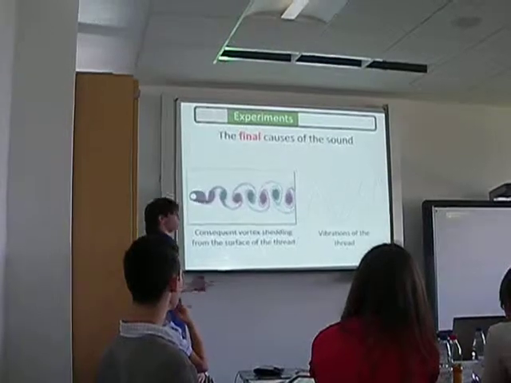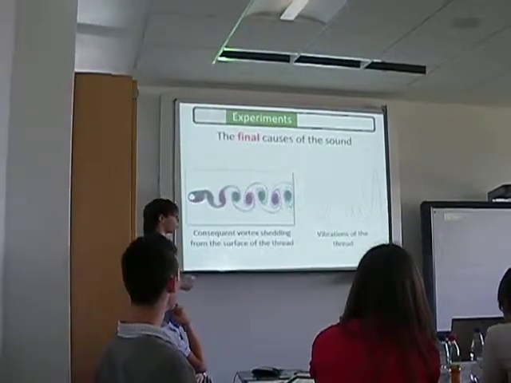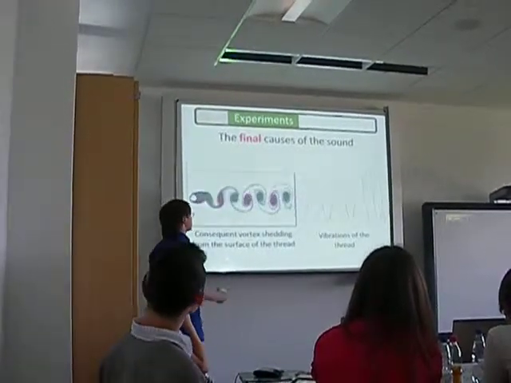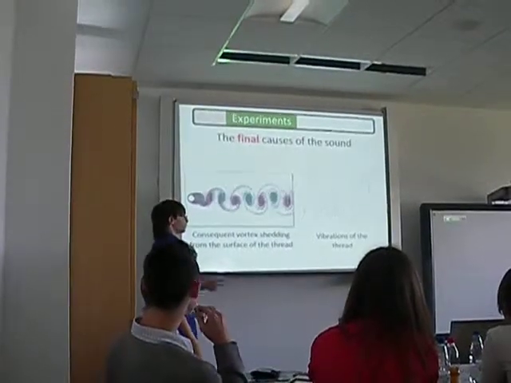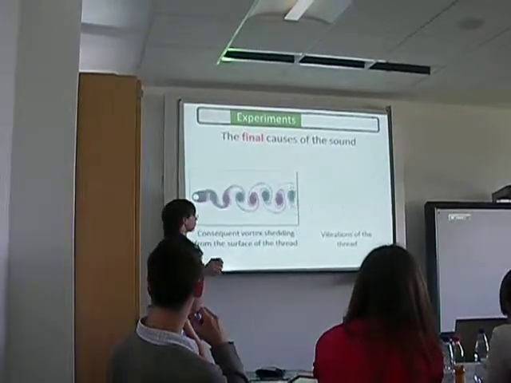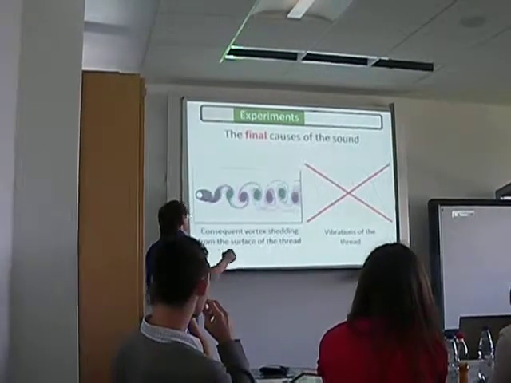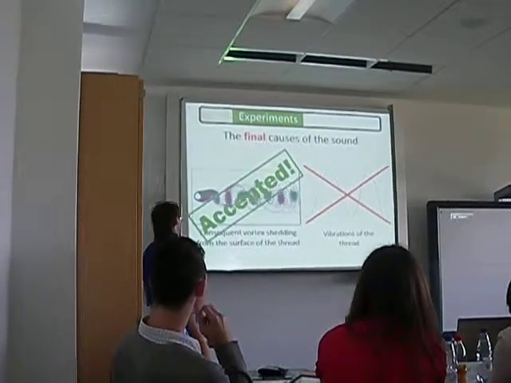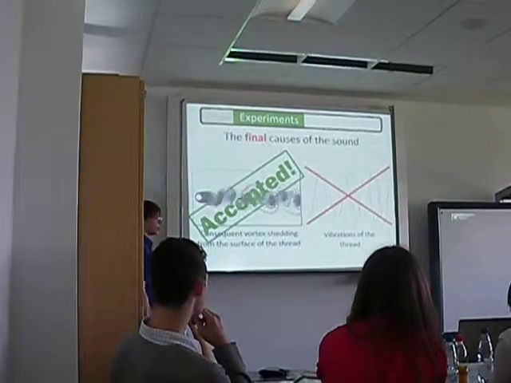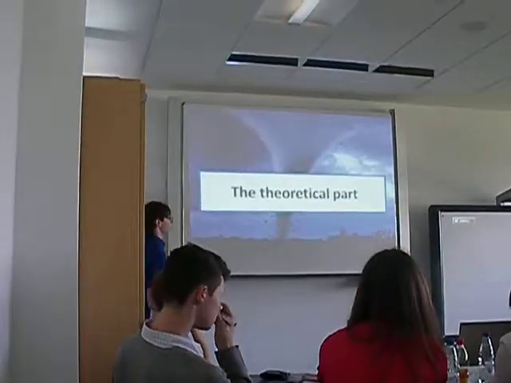Now let's conclude about the final cause of the sound in our problem, since we put this task at the beginning. Since the material of our thread is not important, we can conclude that the vibrations of the thread are definitely not important. That means that the consequent vortex shedding is the real cause of the sound. Now let's proceed to the theoretical model.